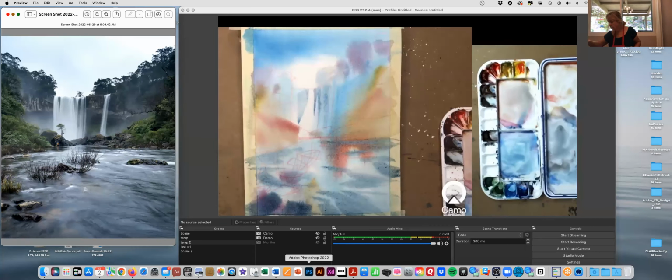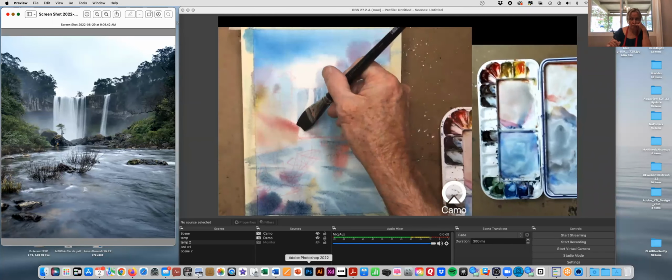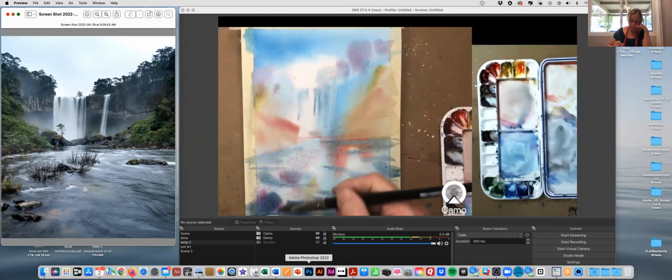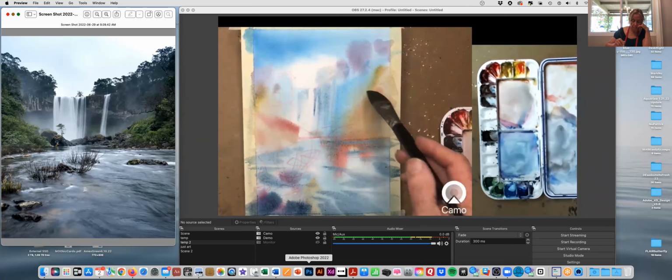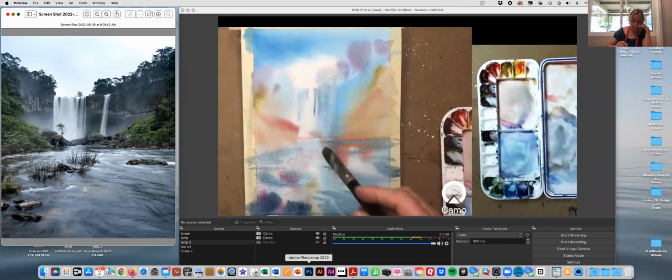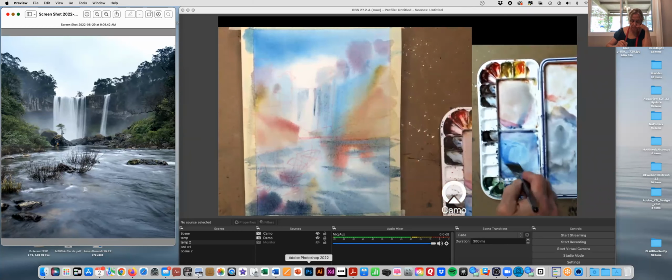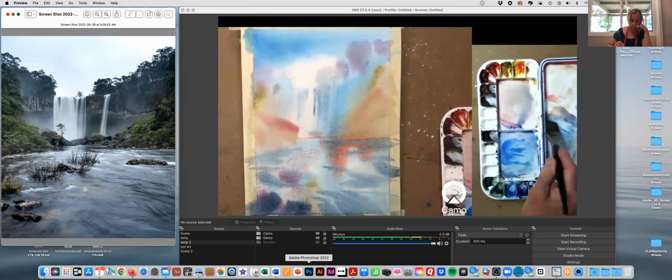I can always go back and I can soften edges later. I can soften edges right now. It's starting to look a little more like a waterfall. Add a few little darks in here.